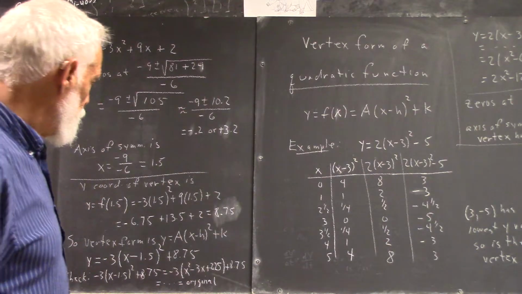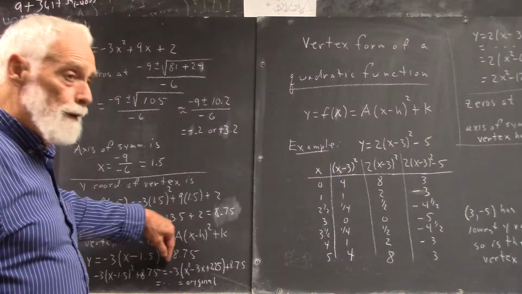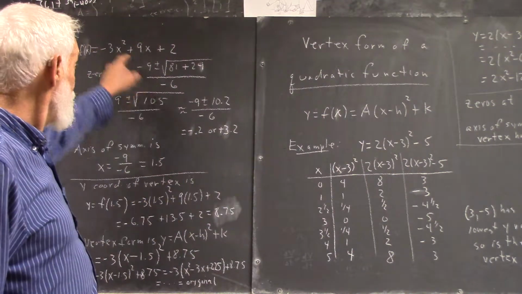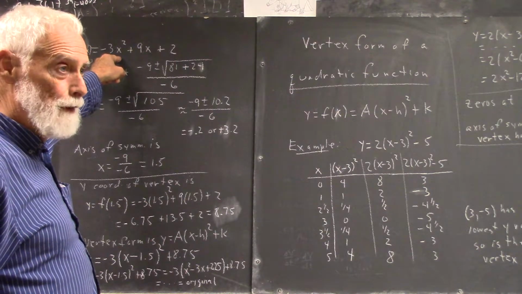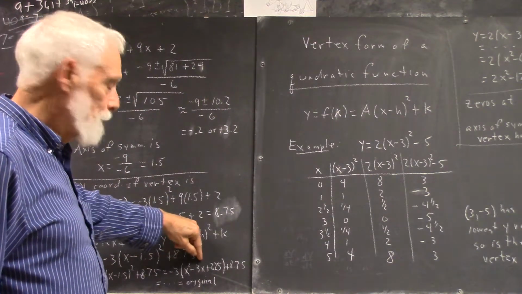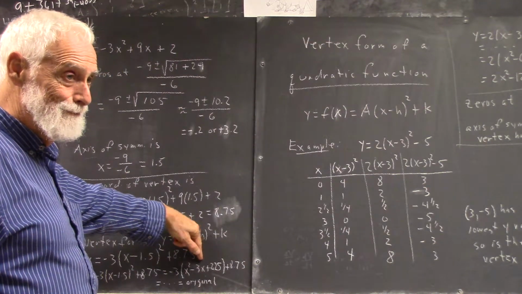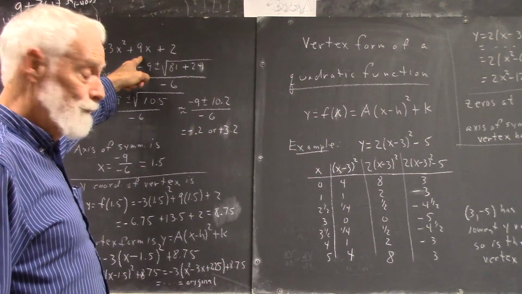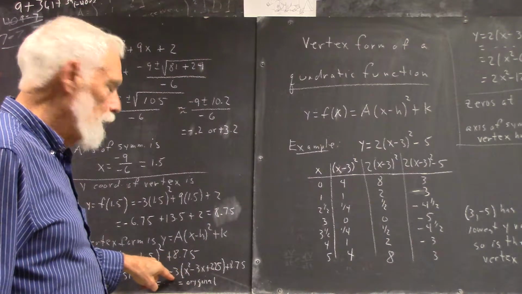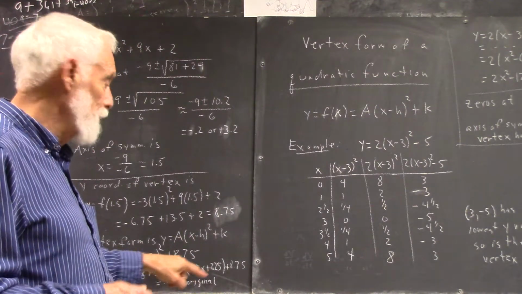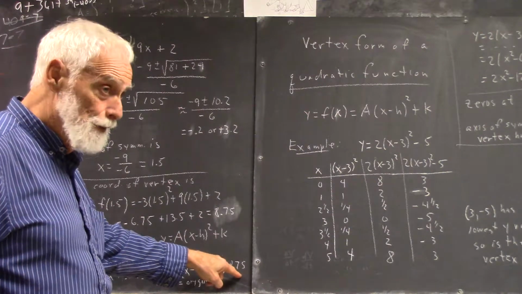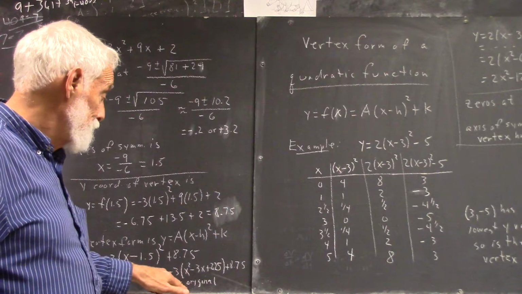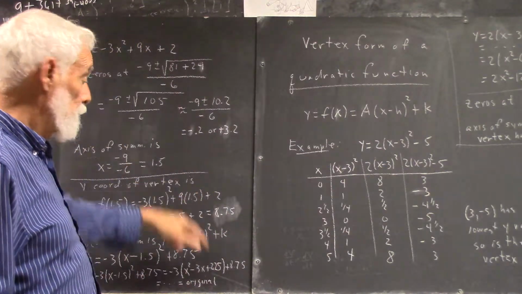And I'm not going to do the rest of the arithmetic, but I'll do it in my head real quick. -3 times x squared gives you what? -3x squared, good. So far, so good. -3 times -3x is what? 9x, isn't it? -3 times -3 is 9. Okay? And then we got to multiply the 2.25 by -3. That gives us -6.75. And when we add that to 8.75, we get 2. Okay? Now you can work that out. But that confirms that that's the original, so it checks.